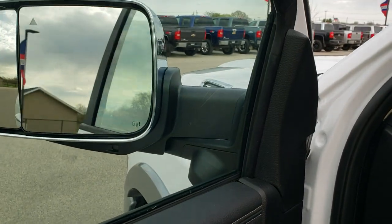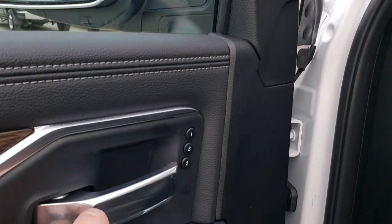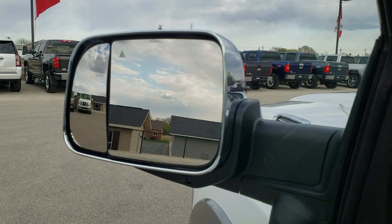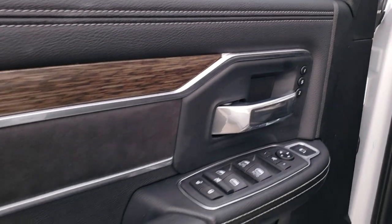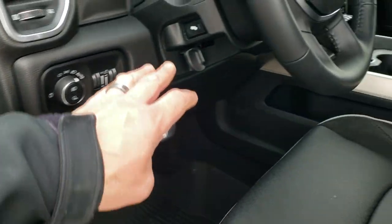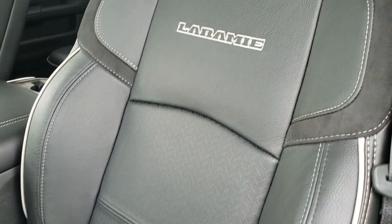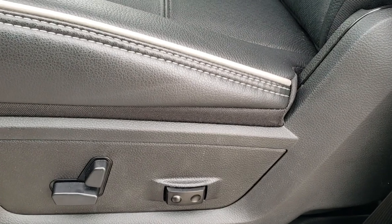To get the mirrors to power fold in, just press this button. To get that little mirror to move, you press which side you want, then press the little mirror button, and you can control that blind spot mirror. You get the suede and wood grain trim on the door, power windows, power locks, power mirrors, memory driver seat, auto headlamps, power pedals, and radio controls on the back of the steering wheel. All weather floor mats included. The leather and suede interior on the seats has gray piping with Laramie stitched into the backrest, plus lumbar adjustment.